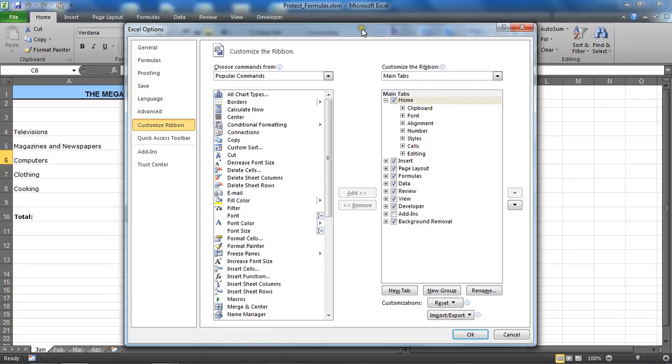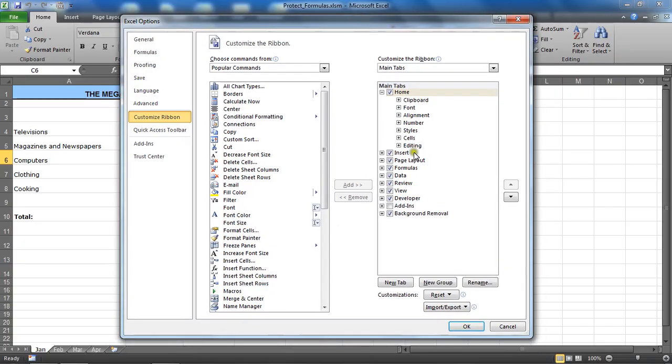So, going into 2010 plus, we're going to customise the ribbon. And on the right hand side, we can see the tabs currently visible and they are checked. What we're going to do is look at adding our own tab to this. Now, you are a little bit restricted in what you're allowed to do. They don't allow you to remove functions from current groups or do too much to existing groups.